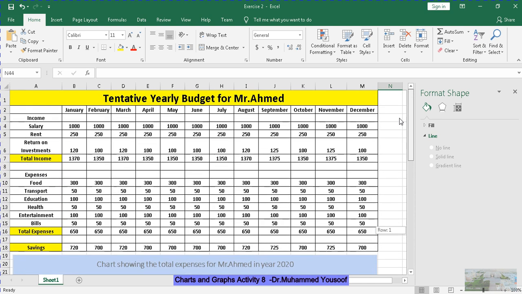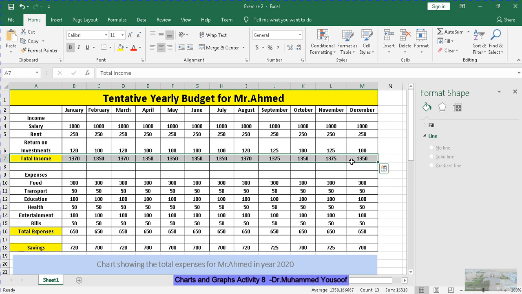Now let me go to question number 3. See, this is total income and total expenses. So I select the total income. Now how to select expenses? Please hold the control button. Hold the control button and then select the cells using the left click button. You should hold that control button continuously. You should not press one time and take it out. Hold the button continuously, control, and then choose another row which is not continuous. It is actually in different locations. So you have to use the control button along with the selection.